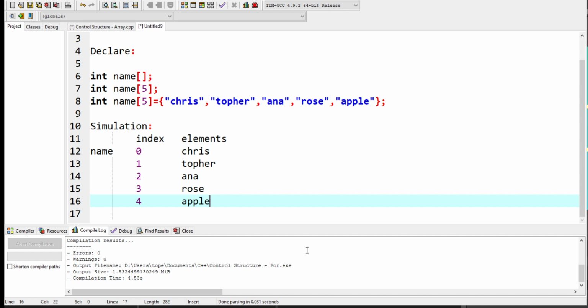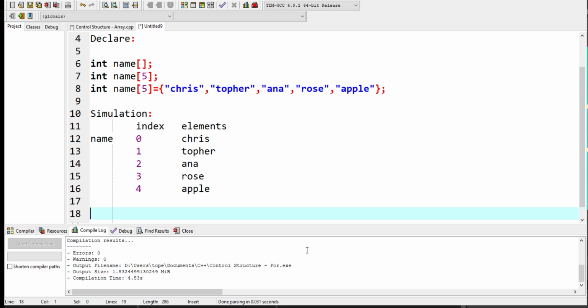So how can we access our element? We can access it through its index. For example, we want to get the value of x, name index 2. So meaning x now is equal to Anna.